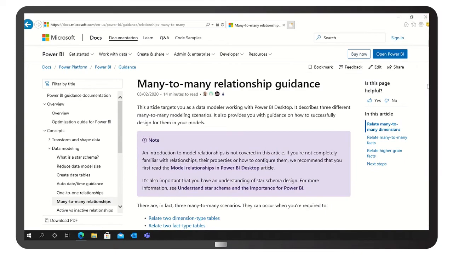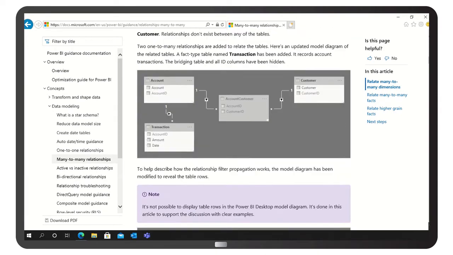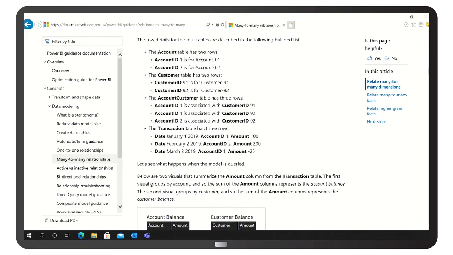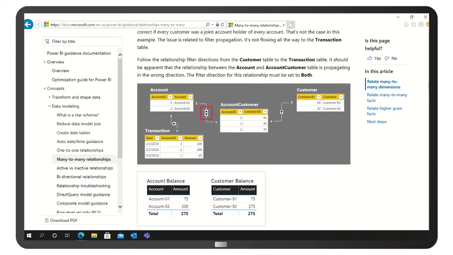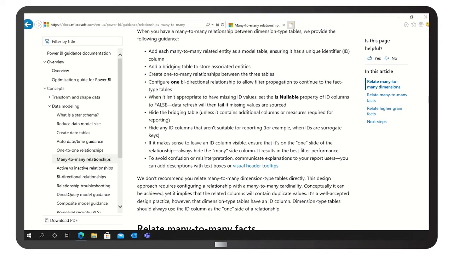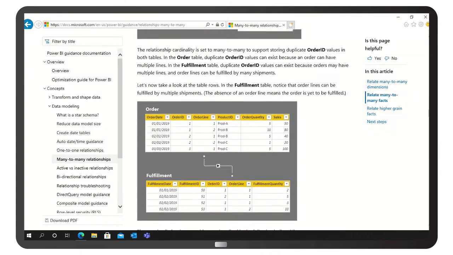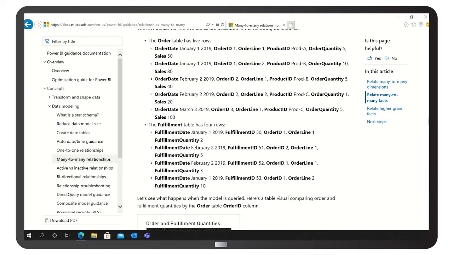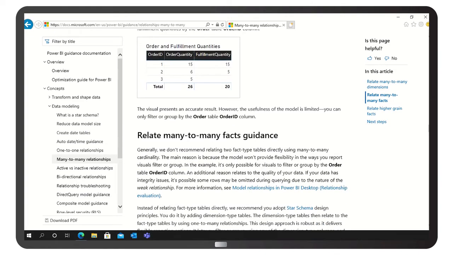So again, let's go back and think about some of the solutions that are available. There is great documentation available on relationships, and in particular many-to-many relationships, and how they work. This particular web page talks about not just high-level many-to-many relationships, but actually delves into things like, what does it mean for dimensions? What does it mean for facts? And it really gives you some clear guidelines and guidance on what you can do when you deal with something like that.